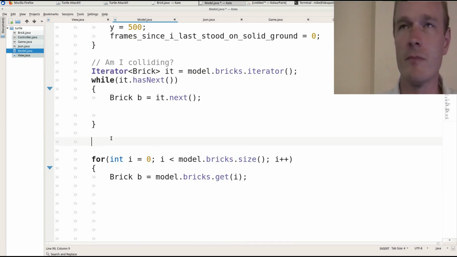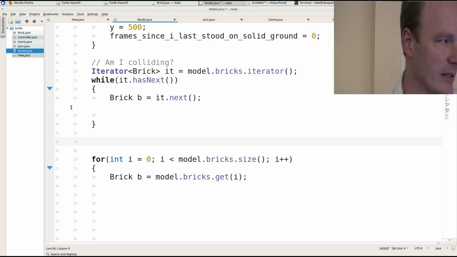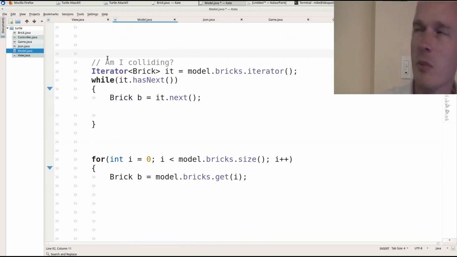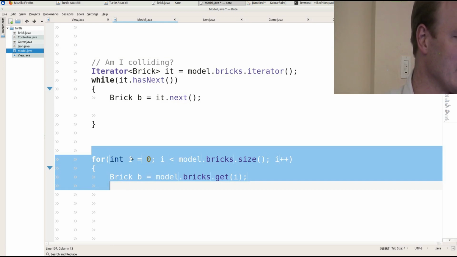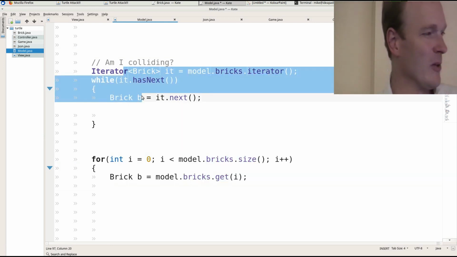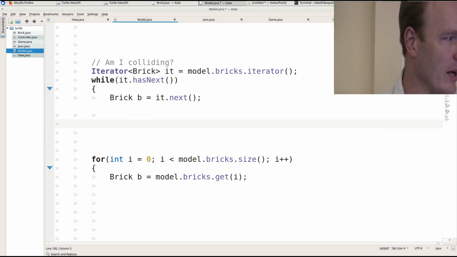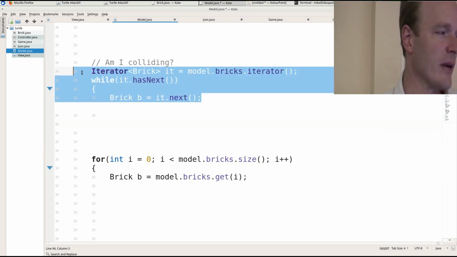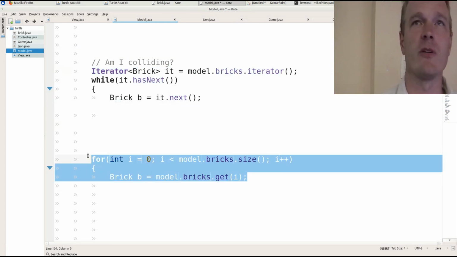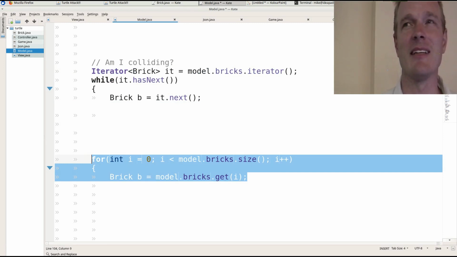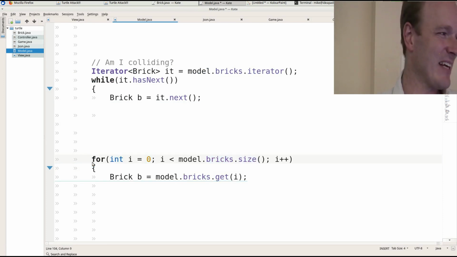Okay, question? What is the goal? That's my next question. So I just showed you how to do it, but now why? Why did I do that? In fact, this is less code. I only use 2 lines of code here, and I used 3 whole lines of code here. So why is the iterator version preferred over the for loop version? I did already kind of say the answer. Faster? Turns out, no, it's actually not faster with array lists.